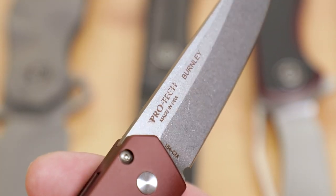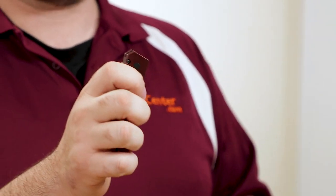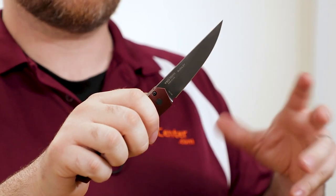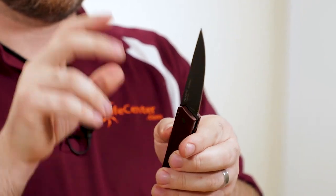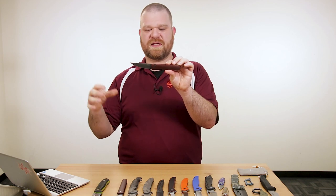Now being an automatic, of course it has to be made here in the States in order for us to sell. And being made by Pro-Tech, the action is awesome. One of the best in the business for sure. That little push button action there fires the blade out really nicely.